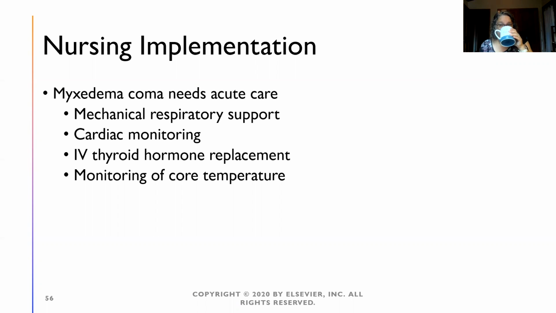They'll also need cardiac monitoring for the same reason. Their cardiac output is too low to be able to support life. They'll get IV thyroid hormone replacement, and we'll be monitoring their core temperature. Fun fact, if you're on mechanical ventilation, we can actually put a temperature probe right down alongside your breathing tube, and then we can get a core temperature that way. Also, if you have a Foley catheter, there are some Foley catheters that have a temperature monitor hooked right into the Foley. So there are a couple of different ways that I could get your core temperature without having to do rectals.